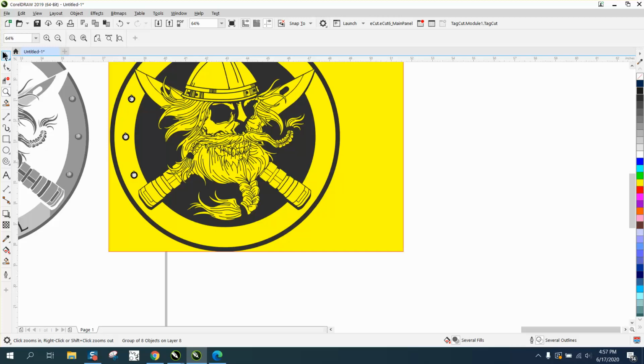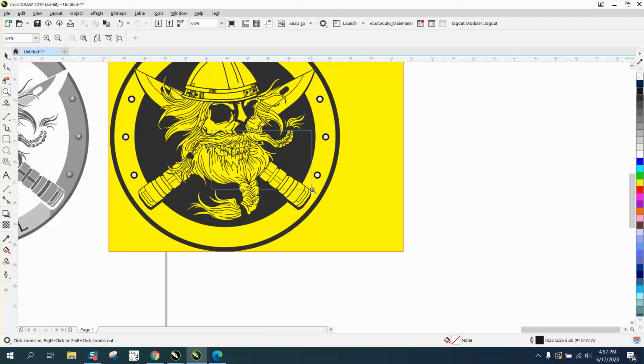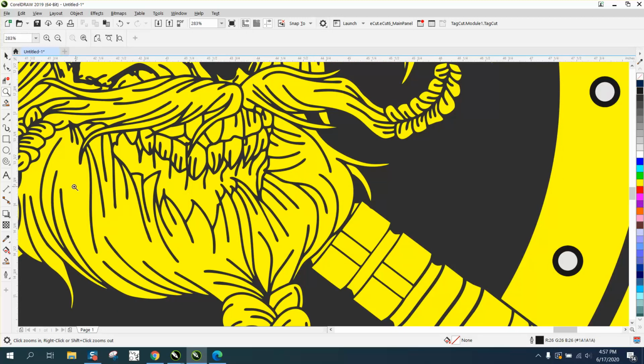Now to do the other ones, same thing, Control D and make a duplicate. We could even mirror them. And then holding down the control button, put them right there. Now, like I said, you could add some color to the teeth. Make them a little different, depending on what you're going to do, let's get a light gray and you could fill in some teeth just to make them look a little bit different than the beard.